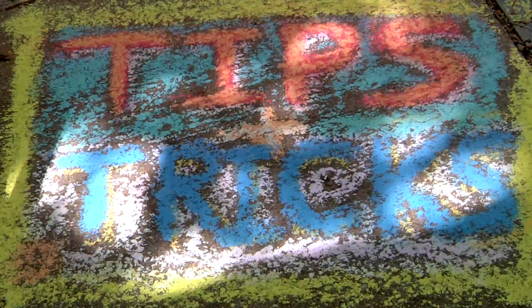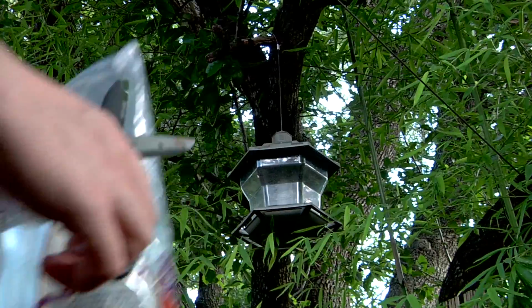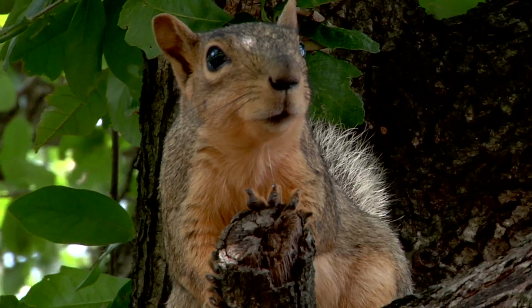Tips and tricks. Always check your 6. Everything about these fortresses feels like a trap. What if they are? Don't take that risk. Check your 6.